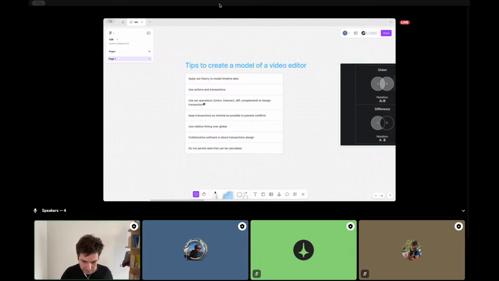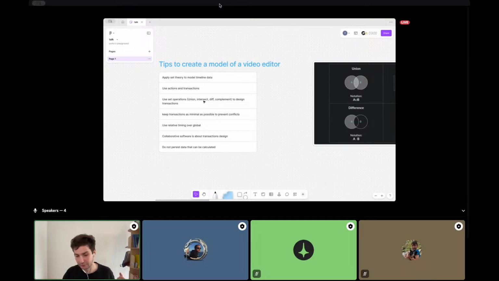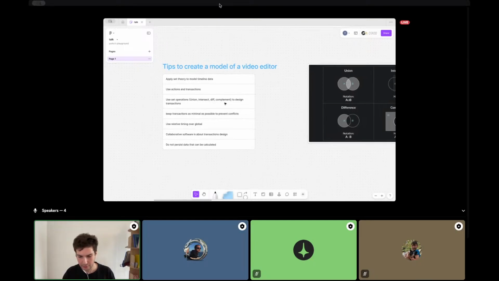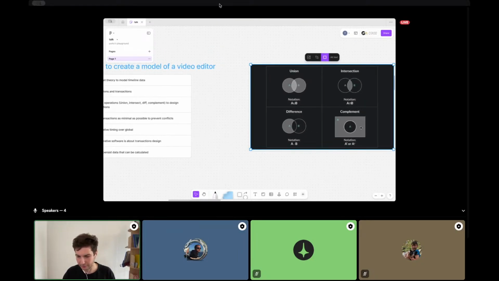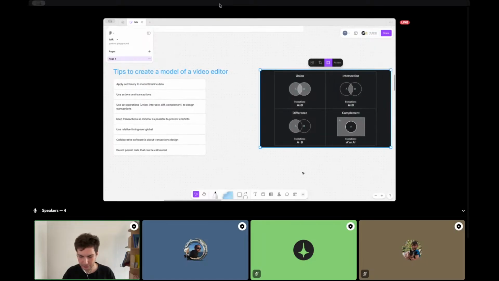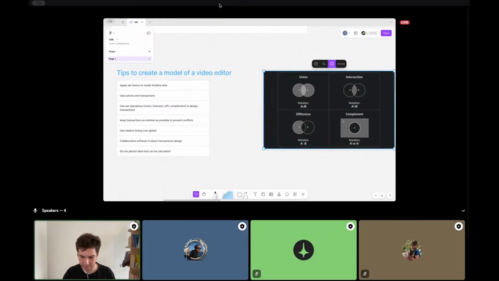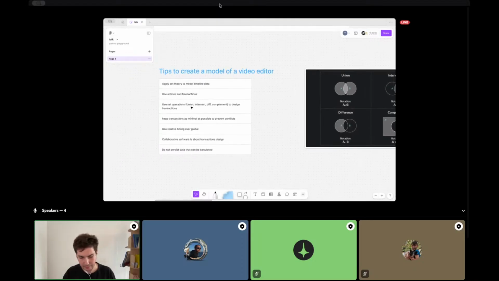And also use set operations like union, intersection, diff. I'm sure if you've worked in creative software, you use them all the time. Another principle is to keep transactions as minimal as possible to prevent conflicts.